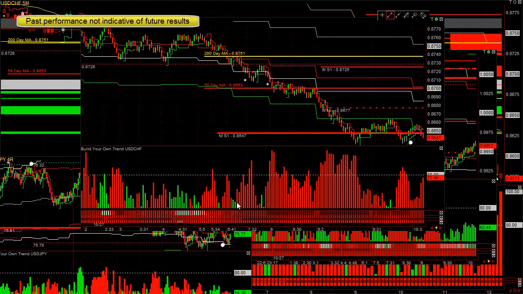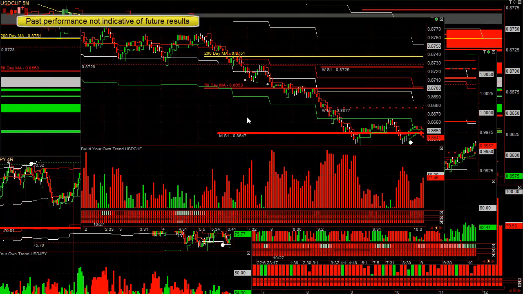Because we compare the dollar to every other currency using 5 different statistical tools, and we also compare the Swiss against every other currency. Some of our tools measure direction, some of them measure the intensity of direction, and so anytime you have a plus 80 or minus 80 reading like this, it's showing that almost all the dollar pairs are going down, all the Swiss pairs are going up, and they're both doing it with intensity, which means for traders who are looking to make money, it doesn't matter what happened before, it's what's likely to happen in the future. And when you have all the currencies moving one way, it's like a freight train.